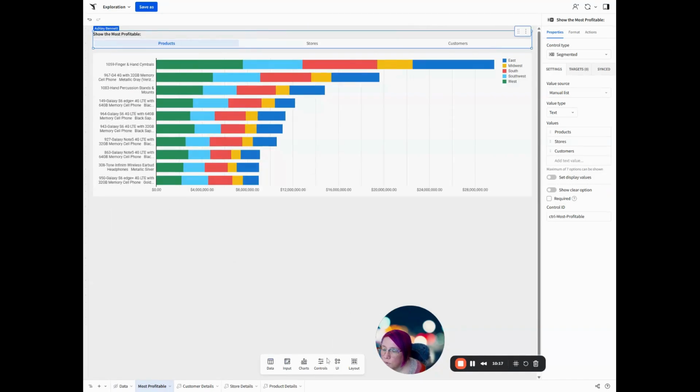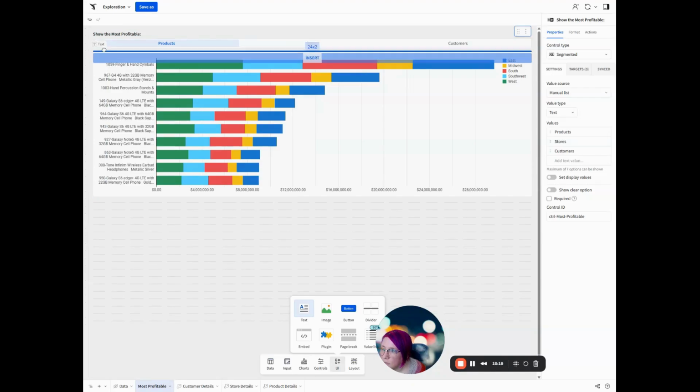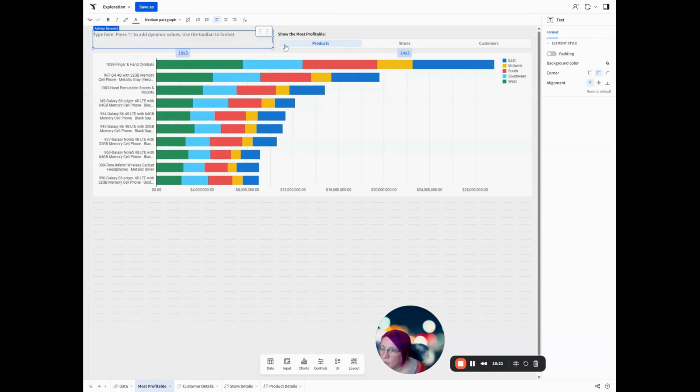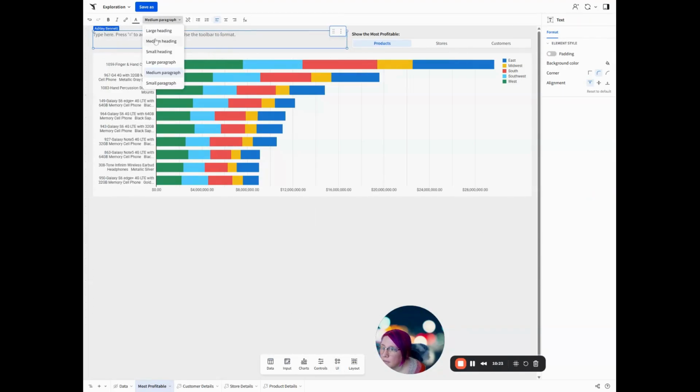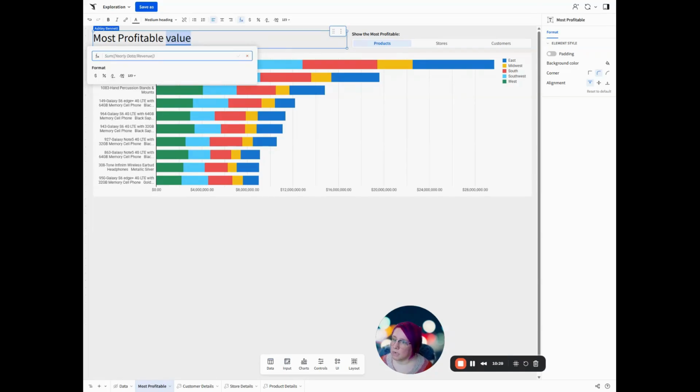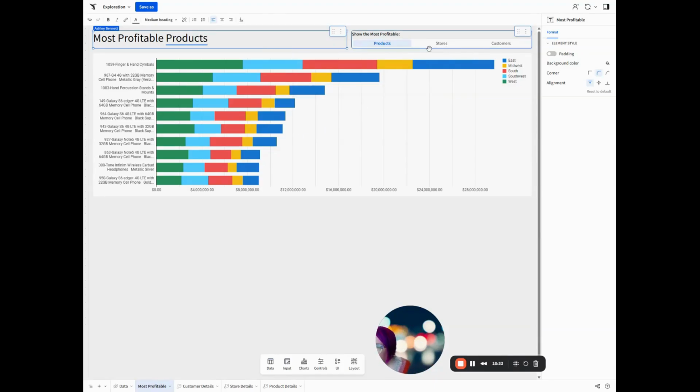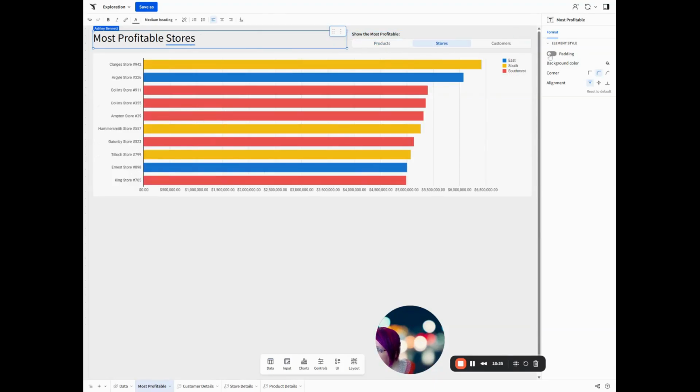I'm going to add in a title. And I like to use medium heading for my titles. I'm going to call this most profitable and use some dynamic text to reference my control.